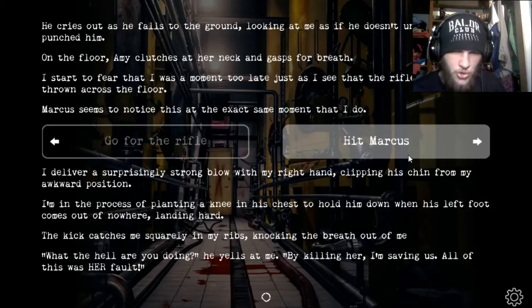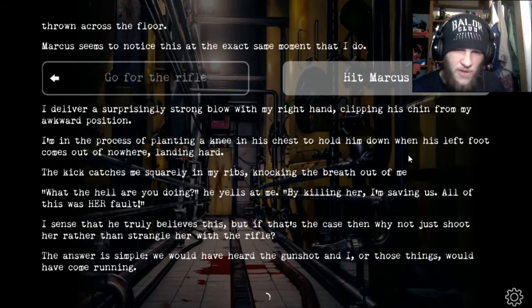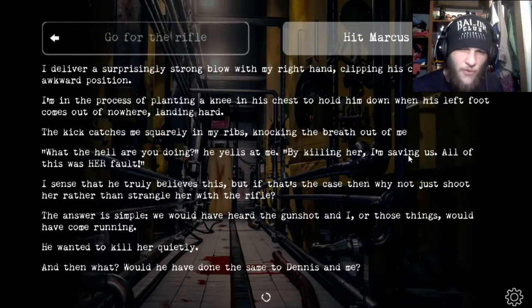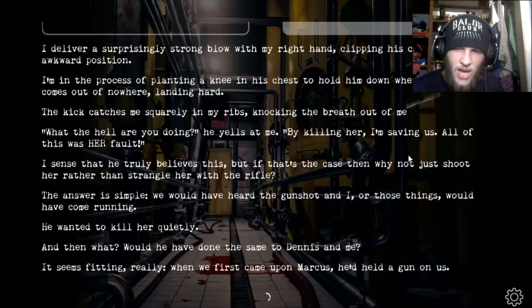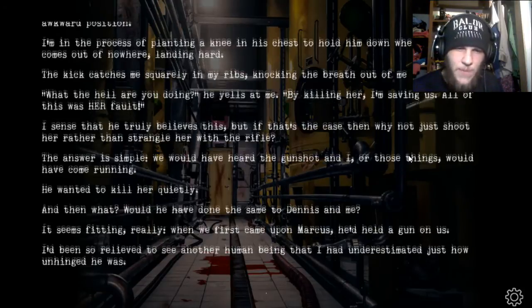"Well, what the hell are you doing?" he yells at me. "By killing her, I'm saving us. All of this was her fault." I sense that he truly believes this, but if that's the case, then why not just shoot her rather than strangle her with a rifle? The answer is simple. We would have heard the gunshot, and I or those things would have come running. He wanted to kill her quietly, and then what? Would he have done the same to Dennis and me?